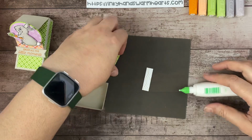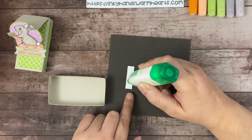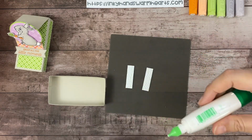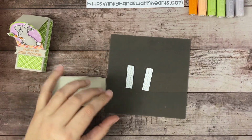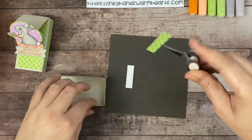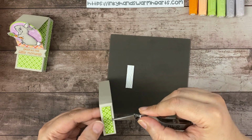So we're going to go ahead and flip these over. We want the green to be on the outside. So the little zigzag that's on the other side is going to get the glue. So I'm going to go ahead and put the glue on that. And I'm going to grab my tweezers. I'm going to put one on the front and one on the back of this box.